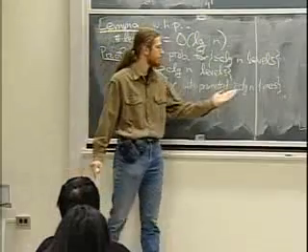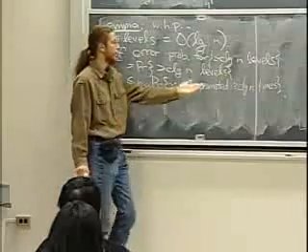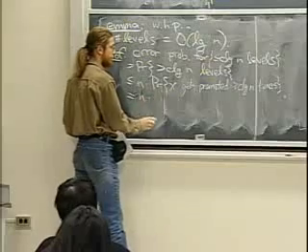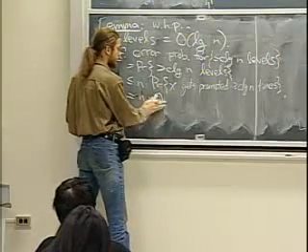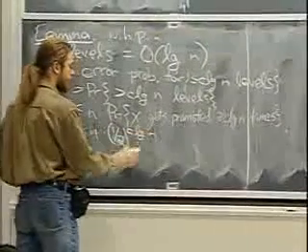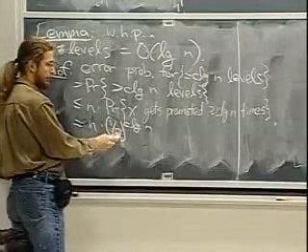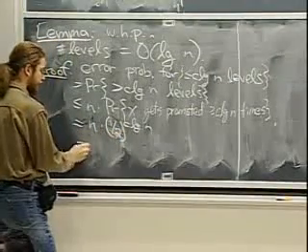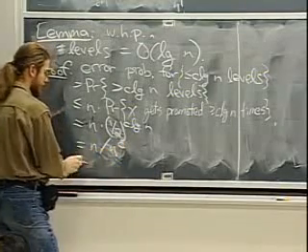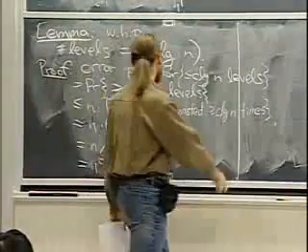Now, what's the probability that x gets promoted c log n times? We did this before. For log n, it was 1 over n. For c log n, it's 1 over n to the c. So this is n times 1/2 to the power c log n. 1/2 to the power c log n is 1 over 2 to the c log n. The log n comes out here and becomes an n. We get n to the c. So this is n divided by n to the c, which is 1 over n to the c minus 1. And I get to choose c to be whatever I want.